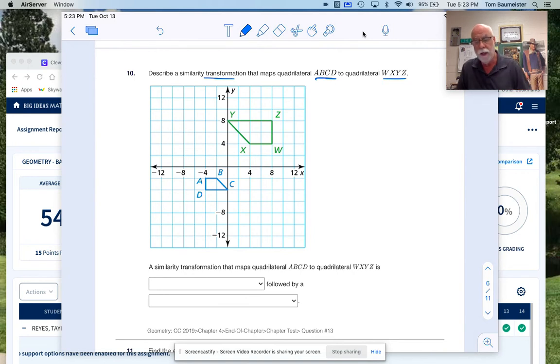So again, what you can always do is choose a point, ladies and gentlemen, if you want, or you can think, am I rotating it? So it looks like this one right here, all right? It looks like I'm going to be rotating it here, because this point right here will correspond to this one, and D will correspond to Z. So I'm doing a rotation. Again, how long am I doing it? I'm doing it 1, and I'm in another quadrant. So that means I'm going to go 180.